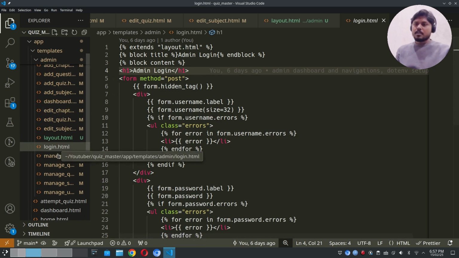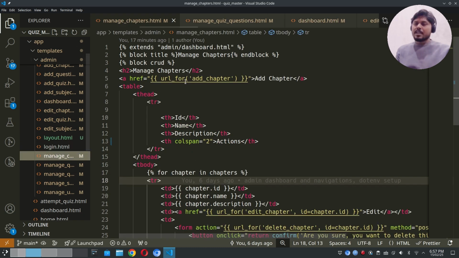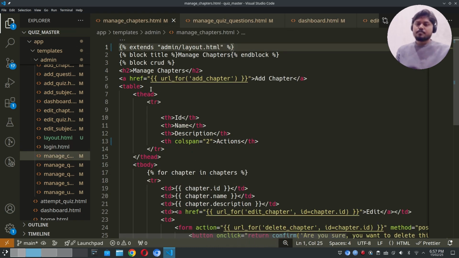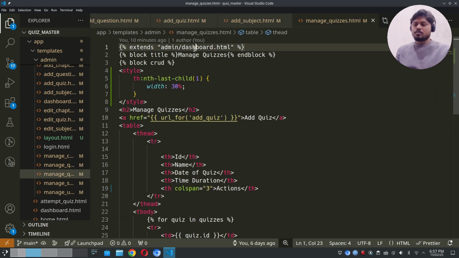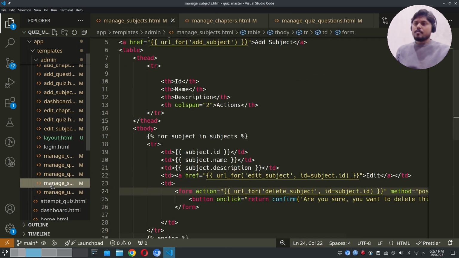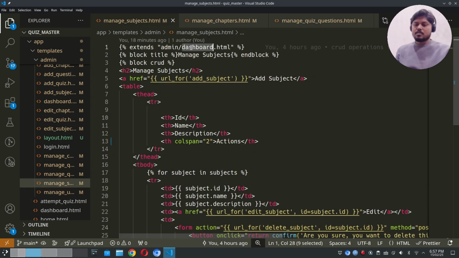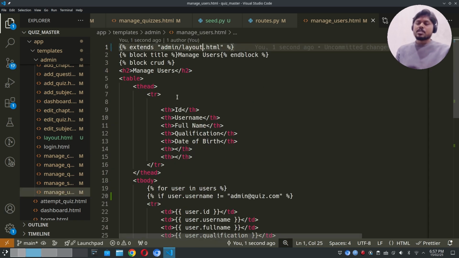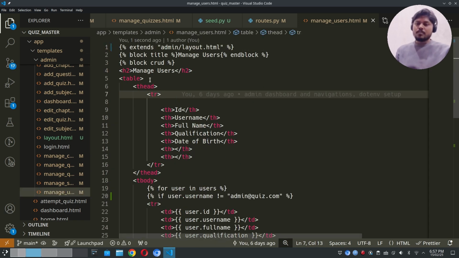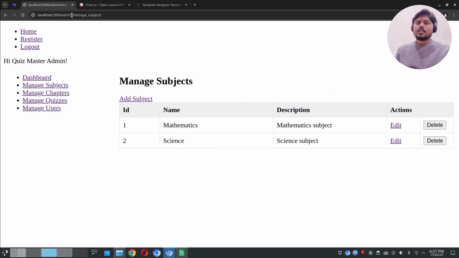And then manage chapters, manage quiz questions, manage quizzes, and then manage subjects, and manage users. Okay, we have changed our layout and replaced it in all the files. Now load the subjects. We cannot see any change, but yes, we have changed our template.